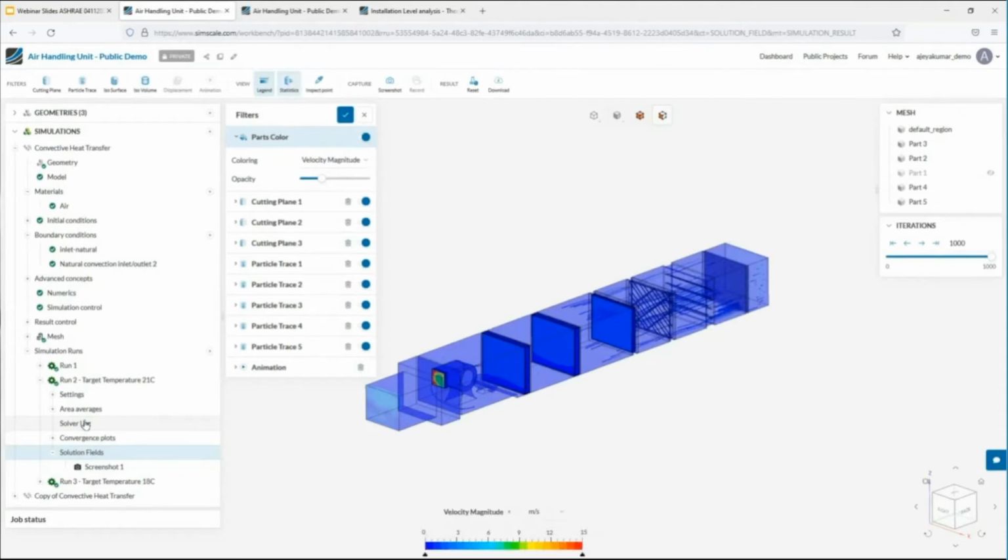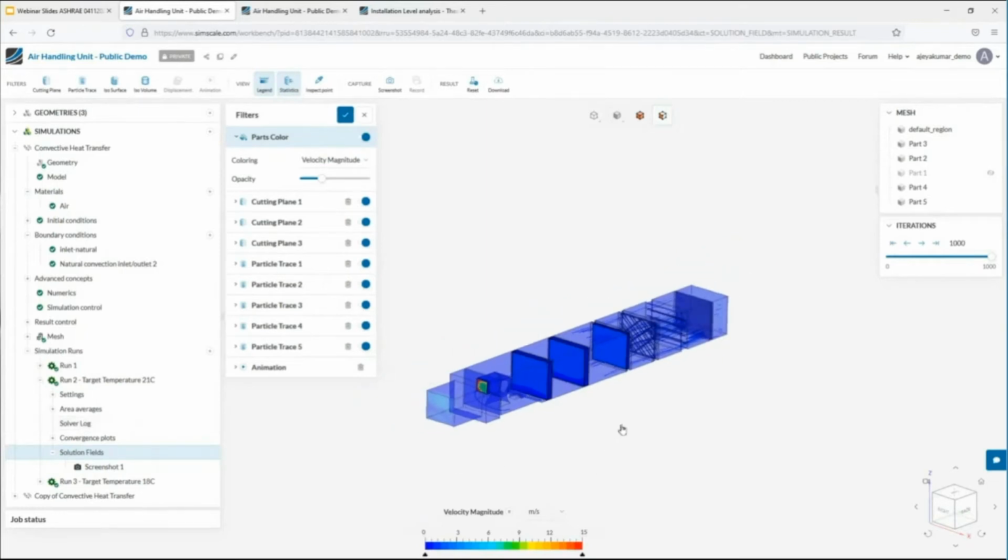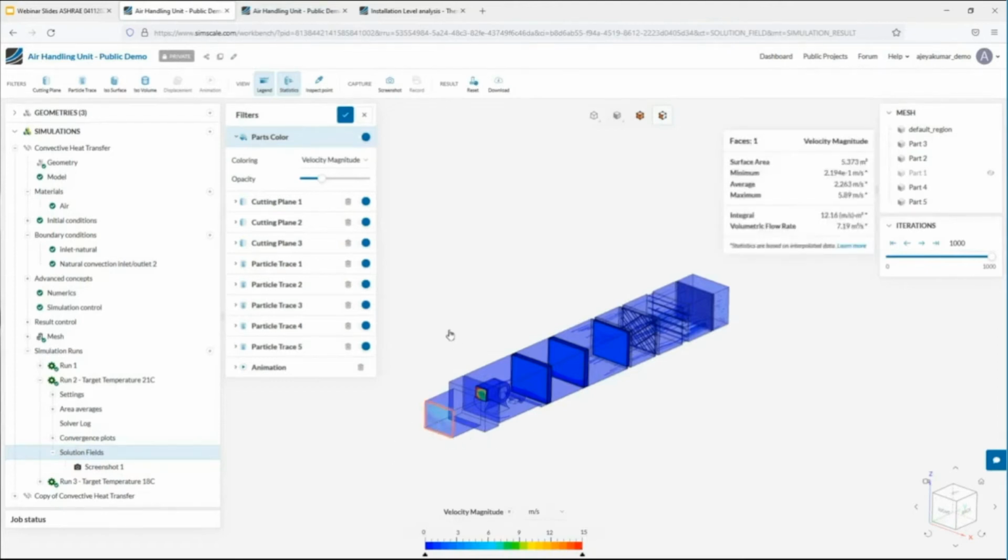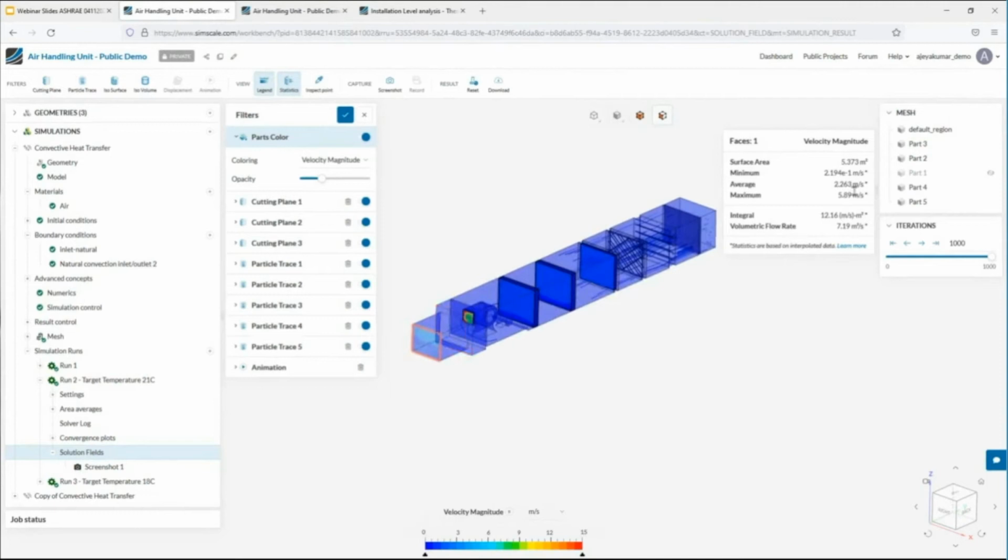What you see on the screen is the actual results of this simulation, and as we already know, the AHU unit is designed to achieve a target indoor temperature at the outlet face. We can select the outlet face to see the flow rate at this outlet, depending upon the parameters you have set.